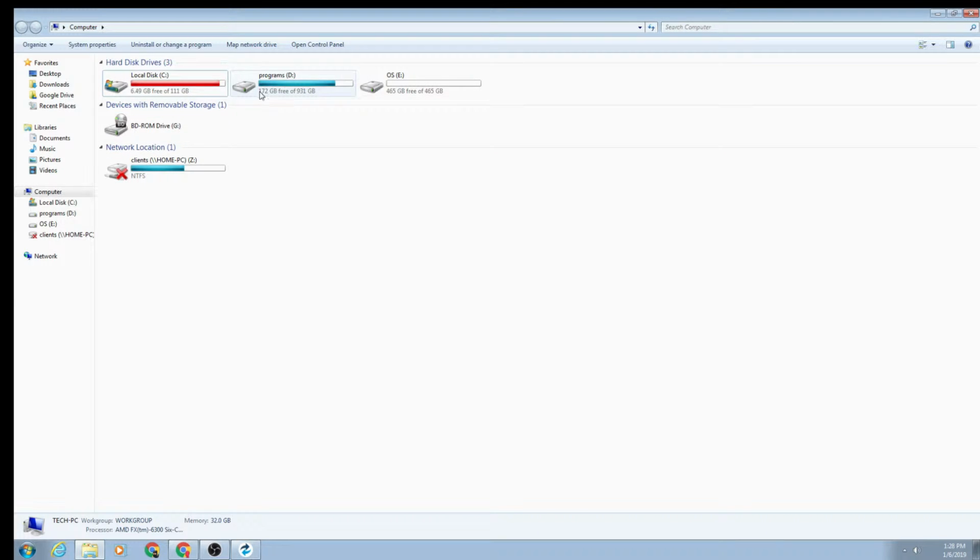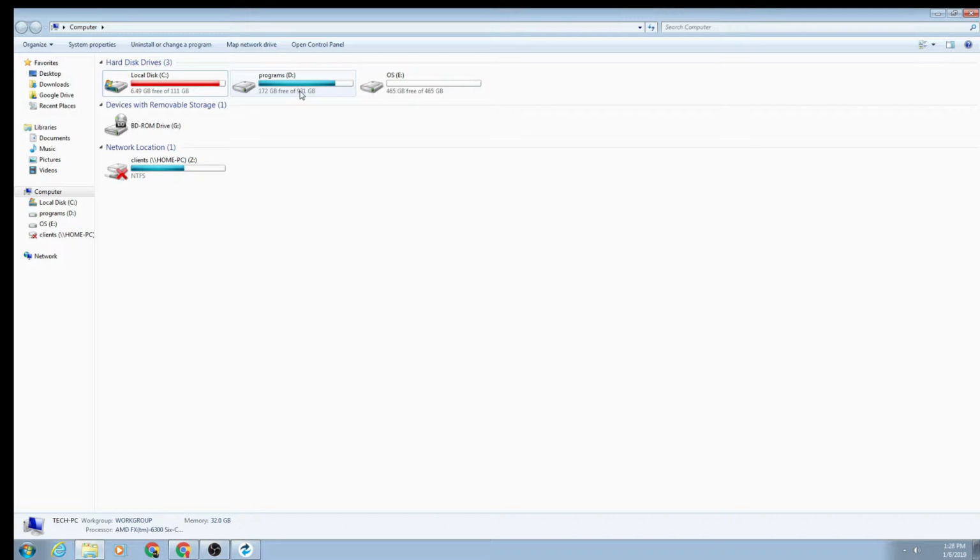Now what we do is we save all our user files onto a secondary drive. This is a terabyte hard drive, and our user files are automatically stored there. All our programs are installed there, etc. If you don't know how to do that and you want to know how to do that, leave a comment in the comments below and we can create a video on it.